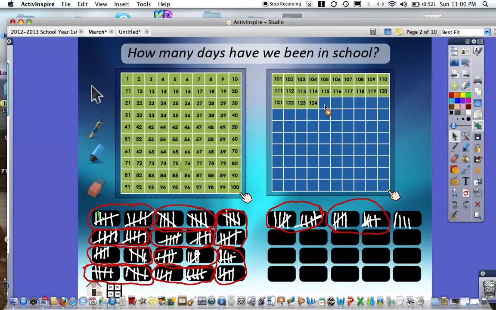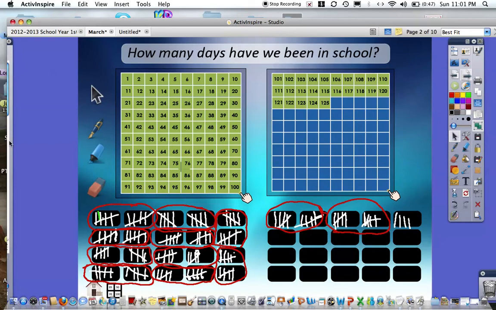This one is showing how many days we've been in school, and it's a 200s chart, so they would click one more number every day and then count the tallies.